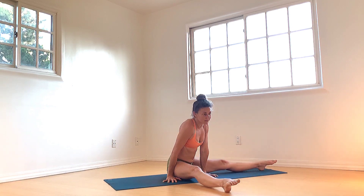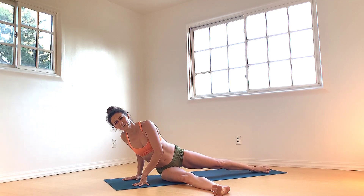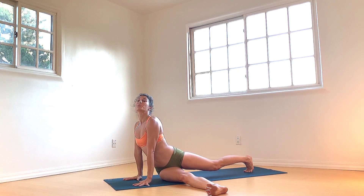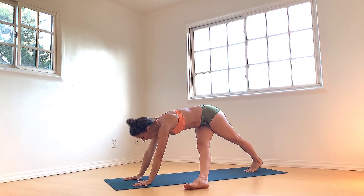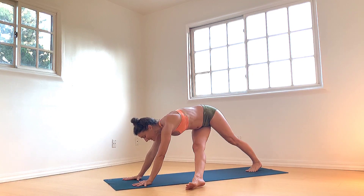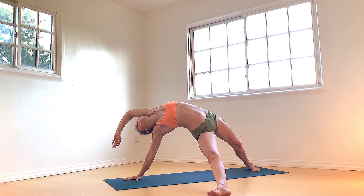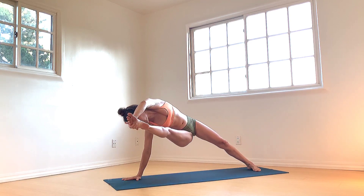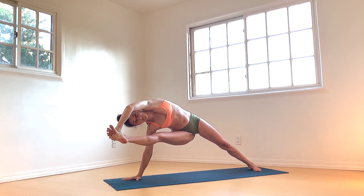Walk the hands back over to the right. I'm just doing half and half on either side. Back into your plank, first, all four foundational points of the hips up. Now the left foot swings down, left arm extends. Roll your left shoulder back. Puff the chest. Maybe flip that right foot up. Left hand catches outer edge. Reach it forward towards the front of the room. Believe it or not, this is a one-armed handstand — it can be.